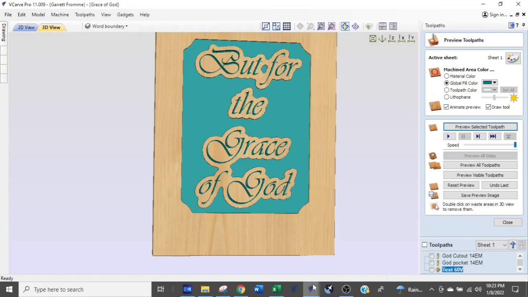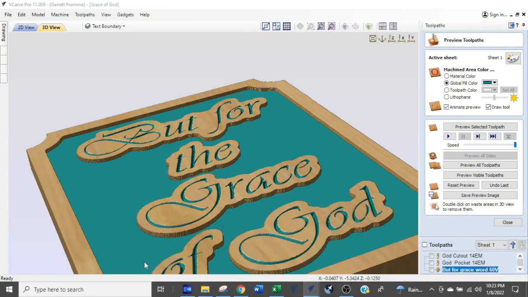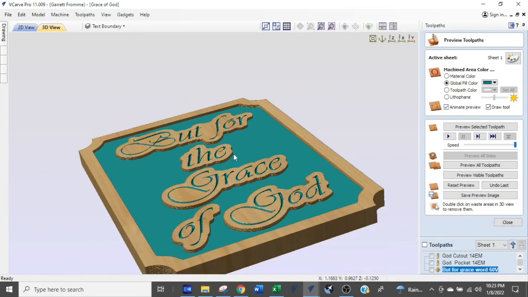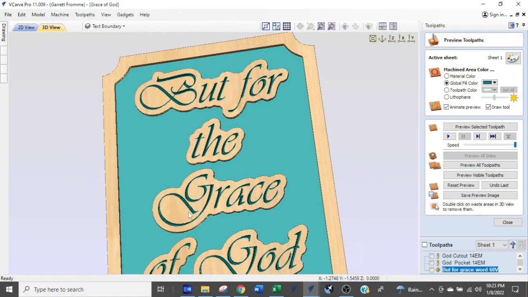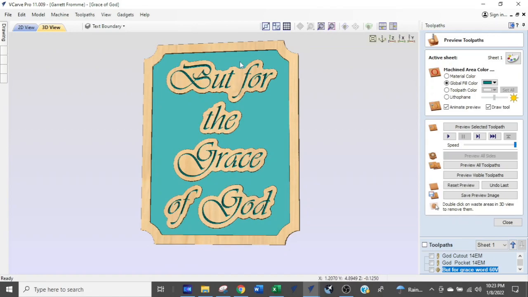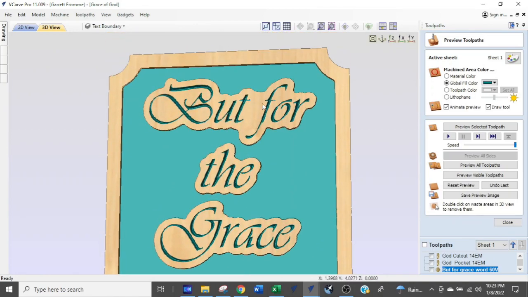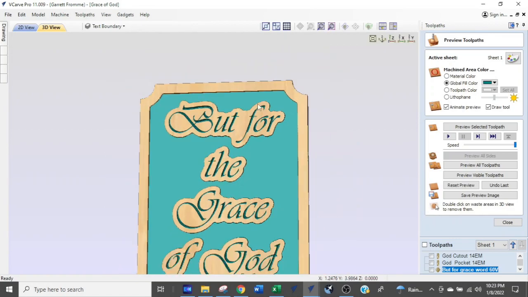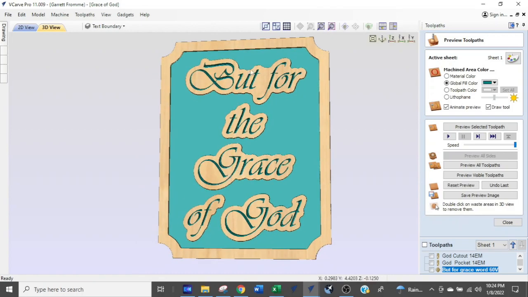I want to show you the project in its finished sense. You can see I have now separated the words "but for the grace of God," with the exception of "but for." That's not separated, but in this process that we're doing now, we are going to separate it because everything else is separated, so we'll make "but" and "for" separated as well.